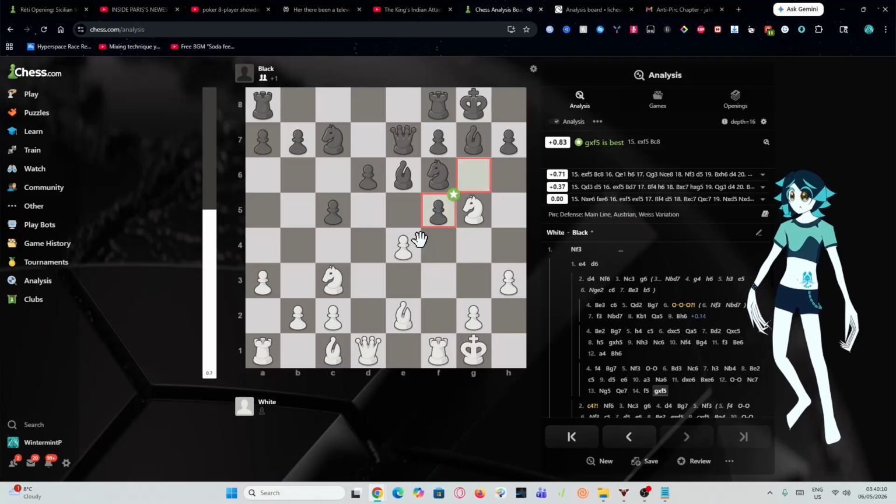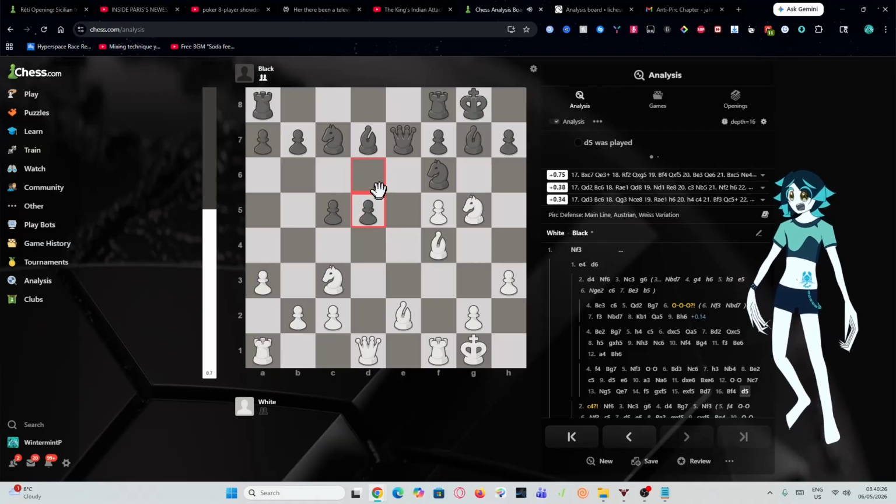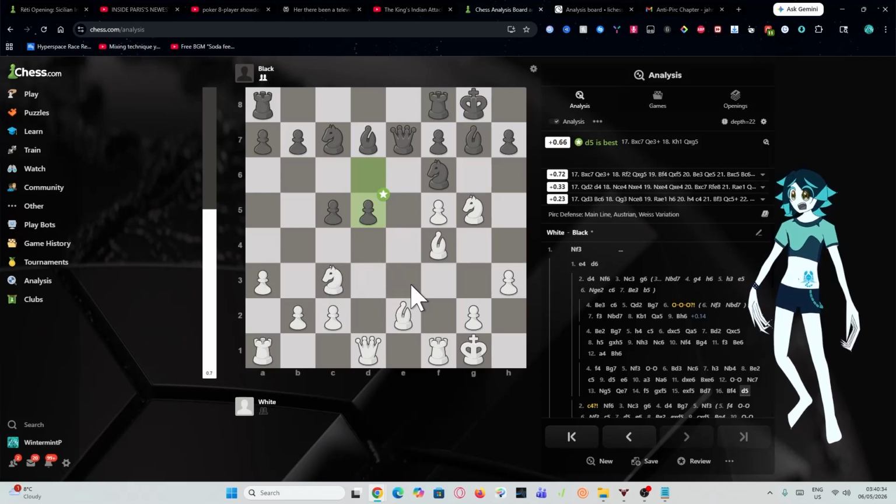Takes. And then the bishop retreats. Bishop to f4. And then he'll try to attack you from the middle for some reason, and then you just... Oh, is it bishop takes? Oh yeah, bishop takes c7.